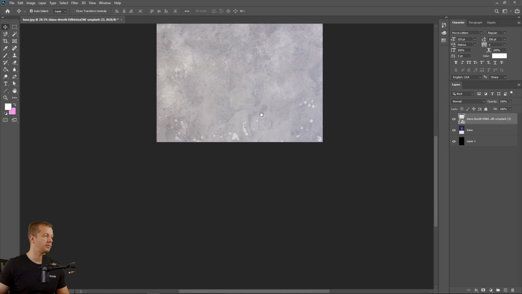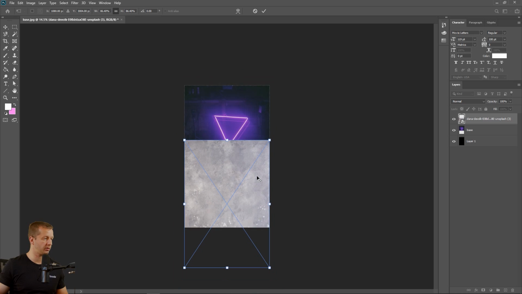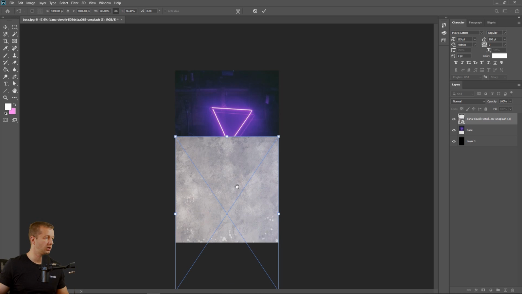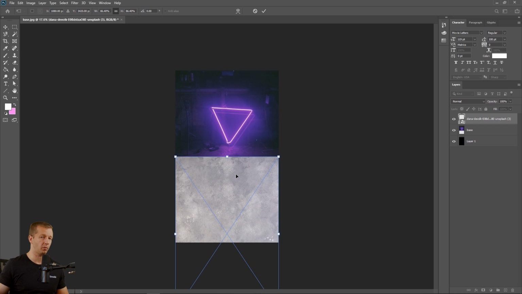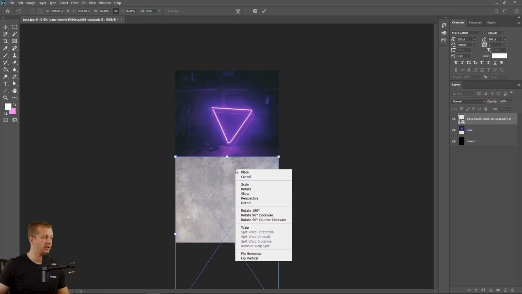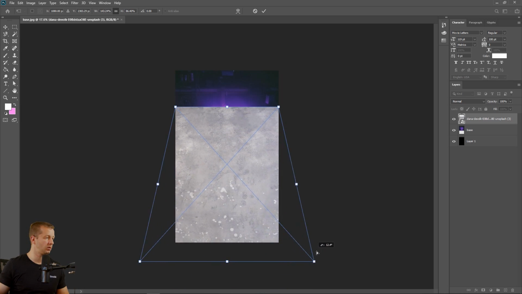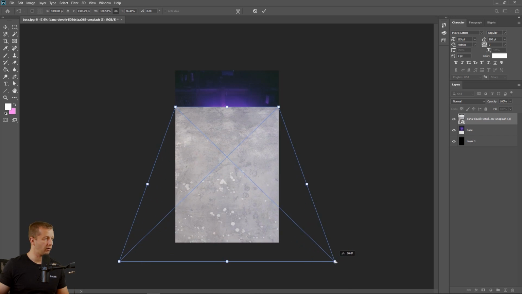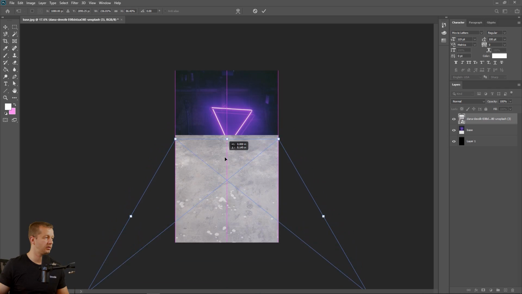So to do that, we can hit Control T. I'm going to hold Alt and the scroll wheel to zoom out a little bit. We can hit the space bar and also left click to move our position around. And what we want to do is create a perspective transform on this. So you hit Control T, right click, we can choose perspective. So if I come down or move this up, we can left click and drag out to create basically a perspective view.